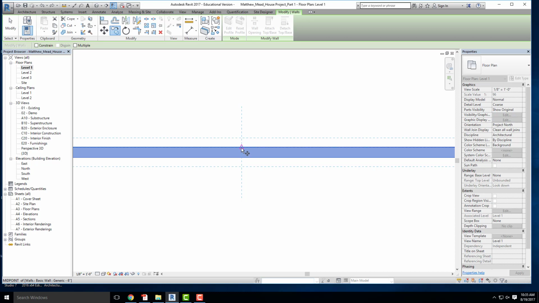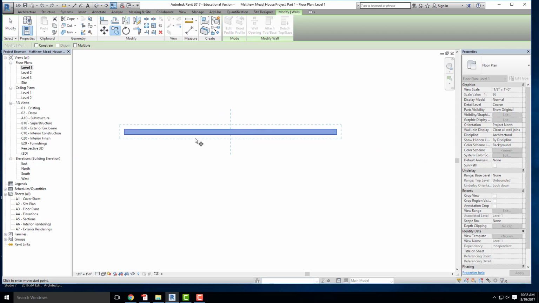I can't think of every scenario of when you would use them, but as you work over the next couple weeks, think about always pushing yourself to use those modify commands, because those modify commands will ultimately help you work efficiently and quickly. When I see people trying to drag the walls and connect them all together, there's usually a tool that will help you do that more efficiently. I'll try to help you do that as I walk around and talk to you guys over the next couple weeks. So, copy.